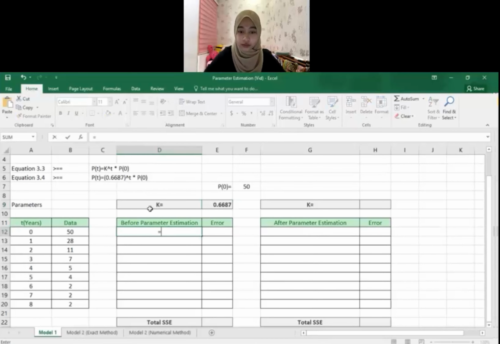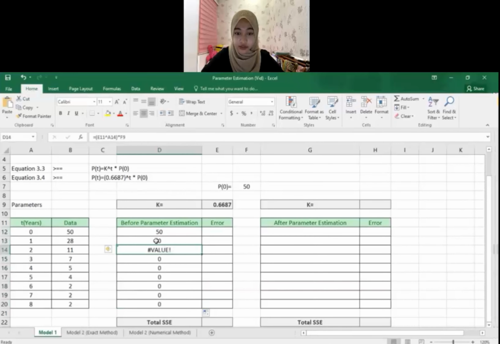So equal to, for equation 3.4 before the parameter estimation, 0.6687, we click this, power of T, where T is our years, times P naught, which is 50. Then click enter. You can do one by one, or I just drag until the 8th iteration.